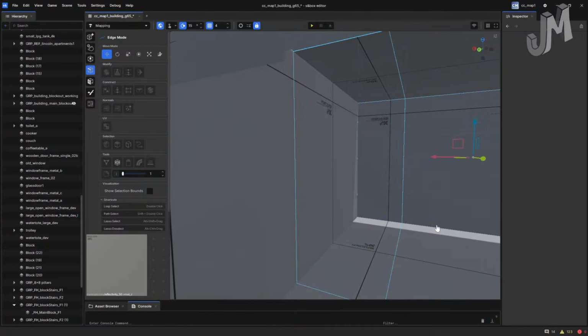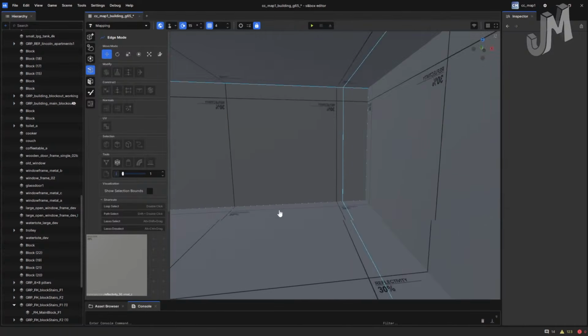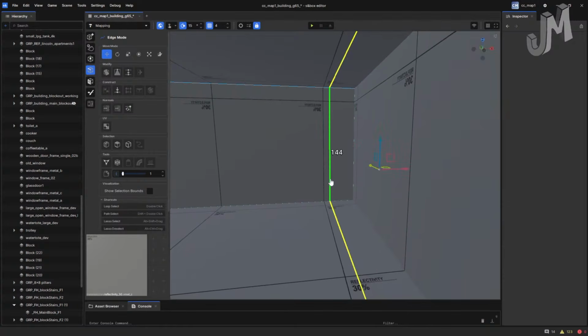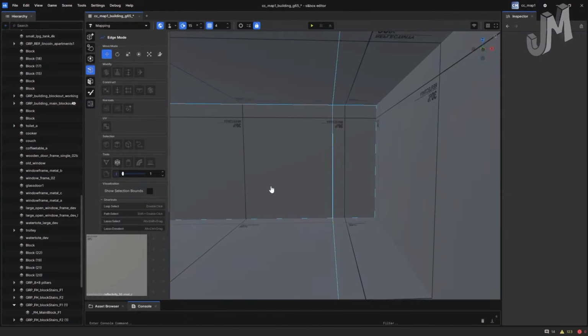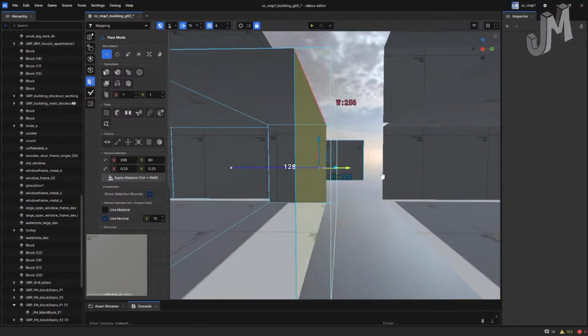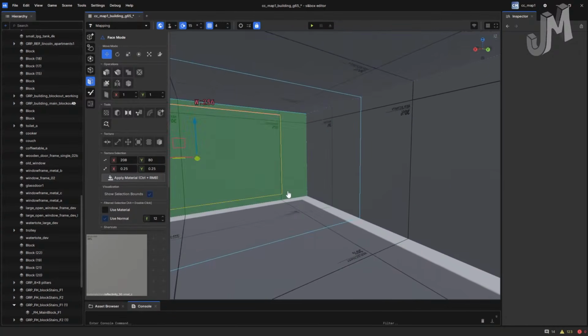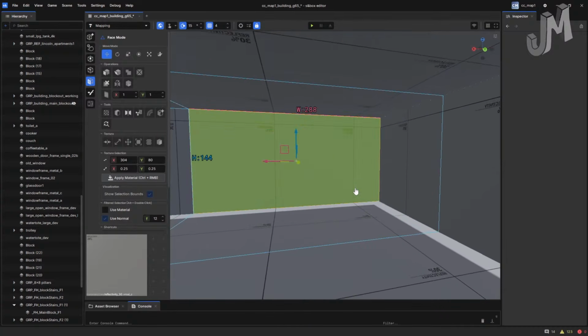Maybe we would make the front 56. I kind of like that idea because then we stay in the same bounds, maybe. Okay, face. We're going to extrude to that side. Then we loop cut this one. Okay, I like it. I got this face. Loop.